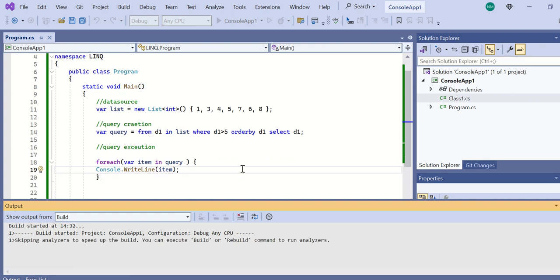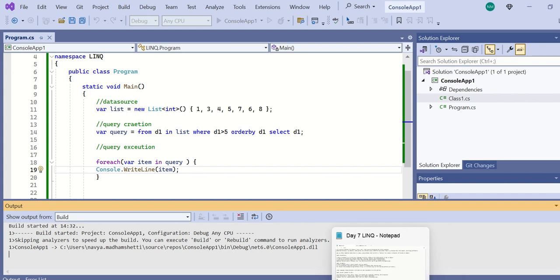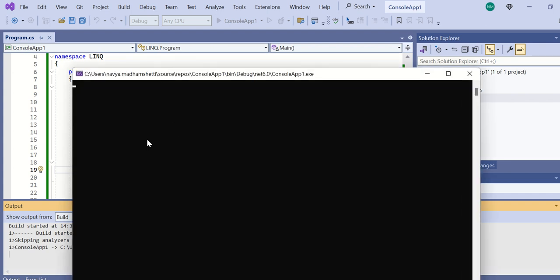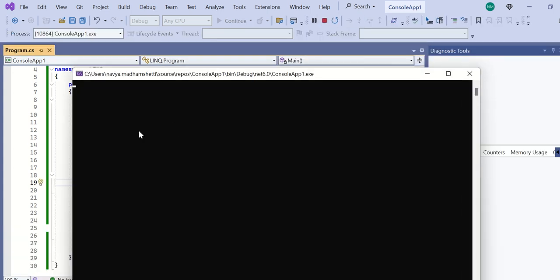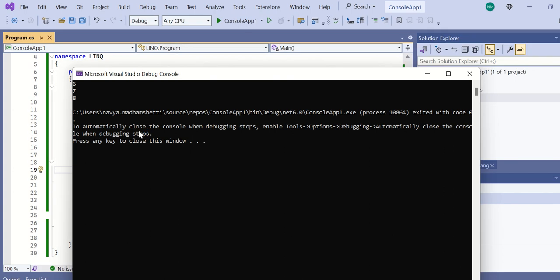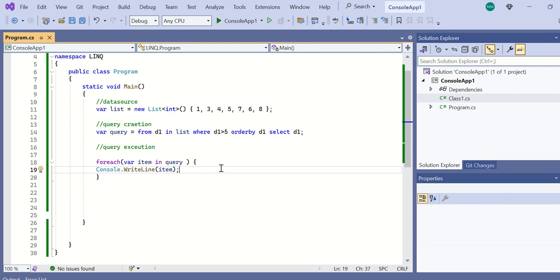So this is LINQ, the common syntax of LINQ. It must start with a from and it must end with a select or grouping, and in between you can add any of the optional clauses according to your requirement. Here I added where and order by.